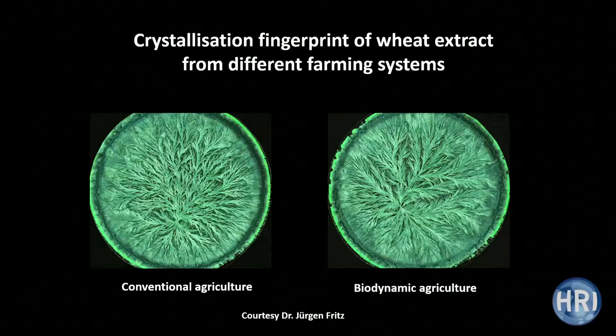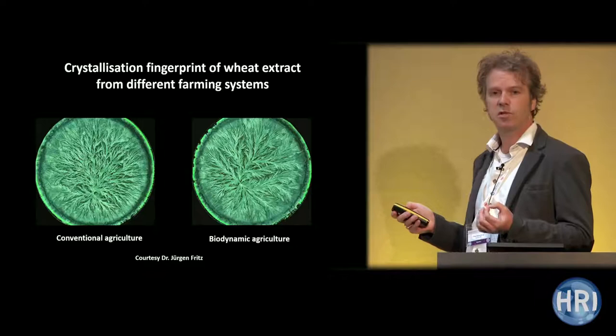Wheat extract from a conventional origin and wheat extract from a biodynamic origin. And I think you can see directly already the difference in the organizational potential of these two extracts on the copper chloride solution. In fact, this extract we used was 12 days aged. And if I zoom in, you see the difference a lot clearer.